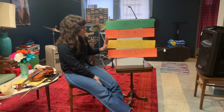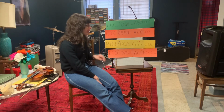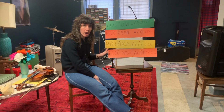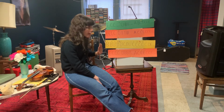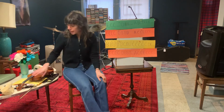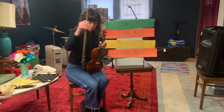So we're gonna play this all together three times in a row. Are you ready for that? The first time, we're gonna stop in between each line and make sure we know where we are. The second time, I'm gonna sing all the notes. And the third time, we're just gonna play it all the way through. And again, this is gonna be tricky. It's gonna take some practice on your own to get good at it too.